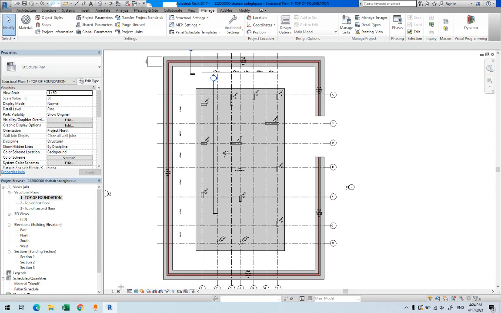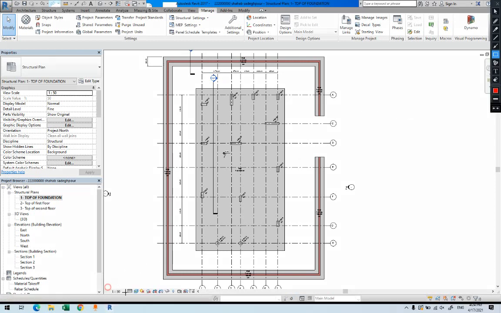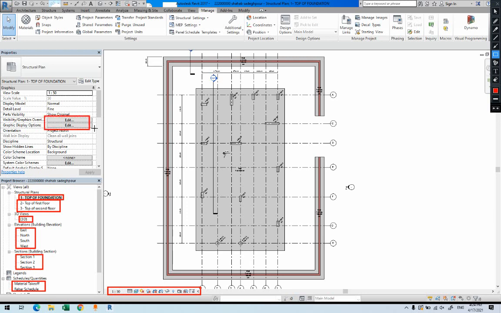First thing, we said that at the bottom we have a lot of information here that we can select. You can change them. It will change only this view. Remember, each view has its own properties. Sections have their own, elevations have it. Even quantities have their own views. Each of those has its own visibility properties. Now you can change some of them from here, not everything here. So basically you can change them in different places.